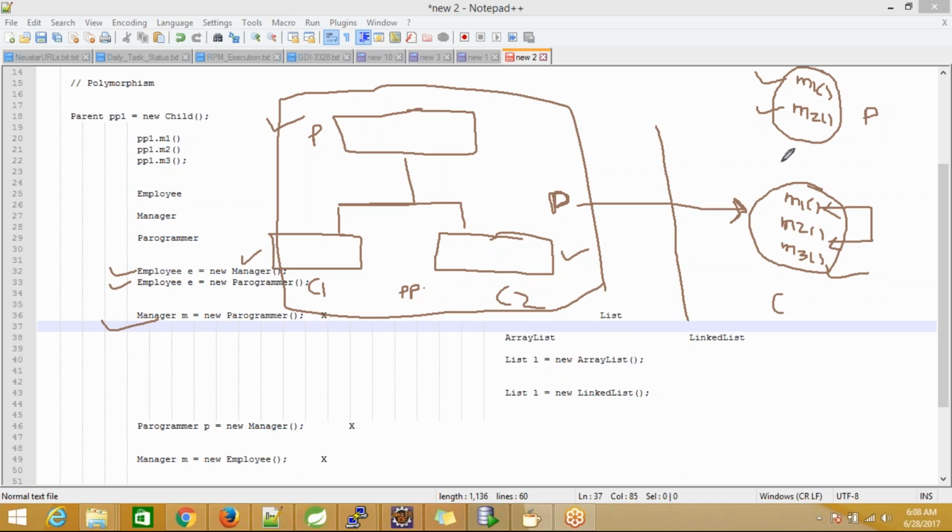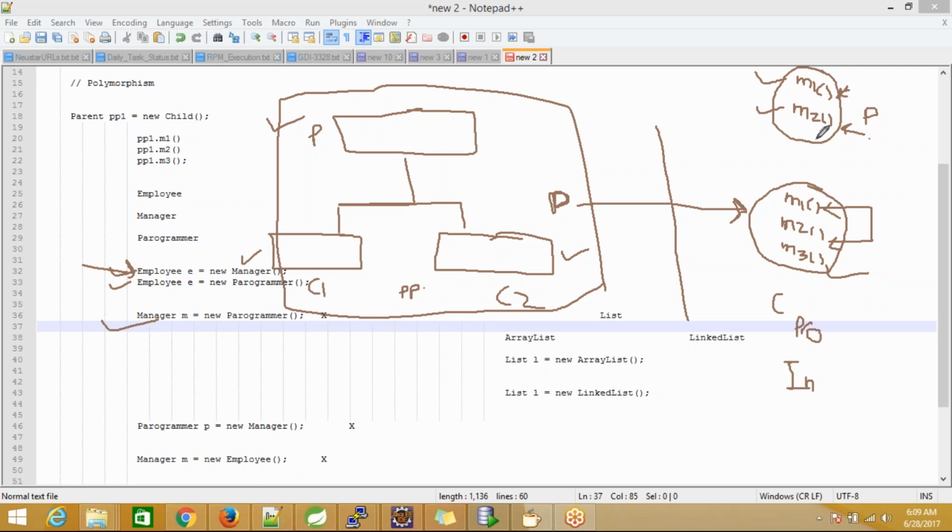There is a famous saying in design practice, and I'll be introducing that stuff: program to interface. Right now the things you are seeing are classes only. Later on I'll be introducing the interface also. An interface is just like a contract only. You won't be defining any method over there. There would be only the contract, M1, M2, M3, something like that, and there is no definition residing over there.